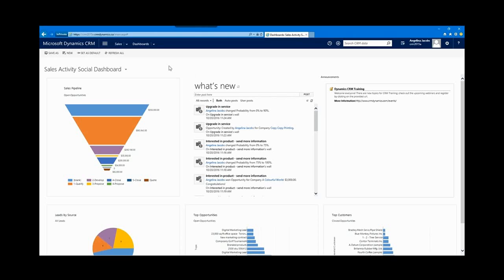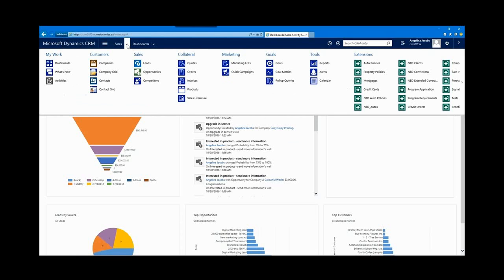Now, if you haven't already done so in your systems, you can set your own default dashboards, and you'll notice that when I've signed in here and I'm on this dashboard, I also have this ribbon available to me up here, and it has a couple options. So I can actually set this dashboard as my default dashboard. What that means is that anytime I go into the sales dashboard area, this will be the first one that shows up. And you have these same options within each entity.